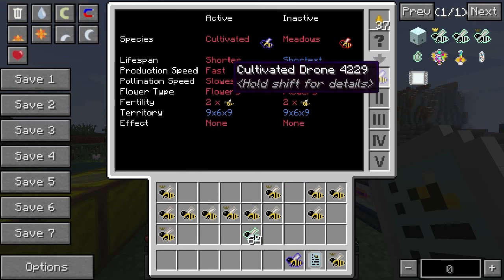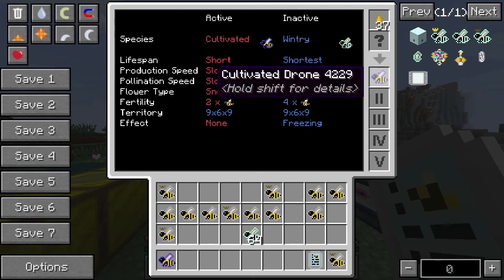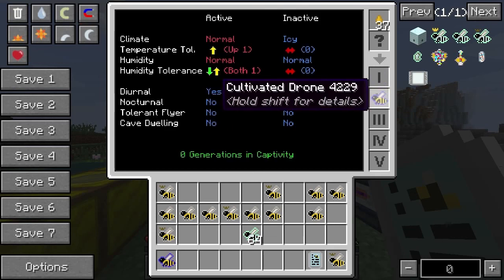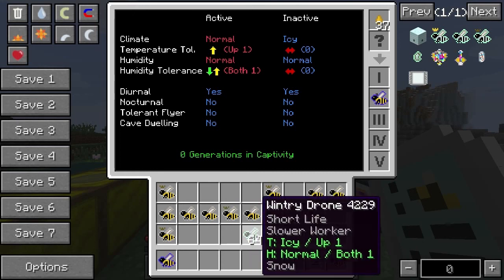Yeah, so this is cultivated meadows. And funnily enough, it seems like it's probably a good idea to have it on, because the point is I want to get that wintry fertility. That's the whole point, so it's quite good. And of course, it's keeping the temperature tolerance. I believe for wintry bees it's up 1 on the temperature, and for humidity it's both 1.